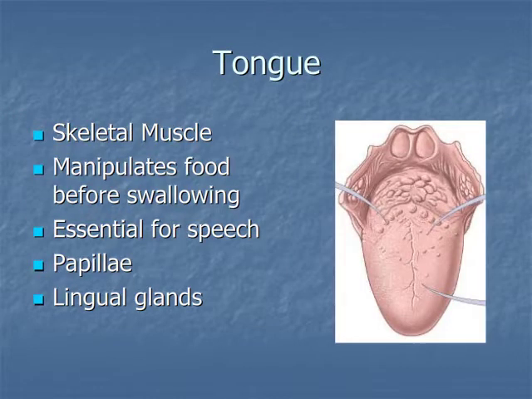So another structure that's obviously important for mastication and digestion is the tongue. The tongue is skeletal muscle, so it's voluntary, and we use it to help manipulate food, to pack it in the back of the pharynx so it can be more easily swallowed, but it's also essential for speech, and it also has on there several papillae, or bumps, that have taste buds on there. And remember, the taste buds are there to help test our food to determine whether or not it's palatable, whether it's poisonous, and so it's important in tasting the food, and also, if that food is tasty, packing it in the back of the pharynx so it can be more easily swallowed.